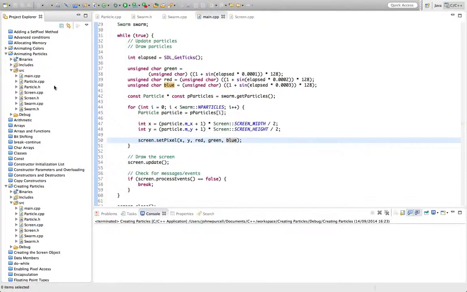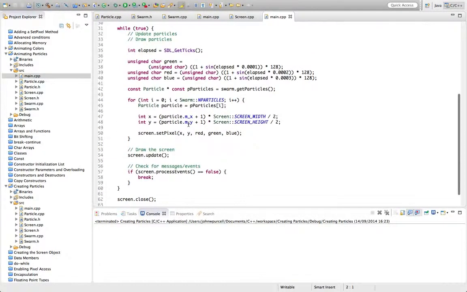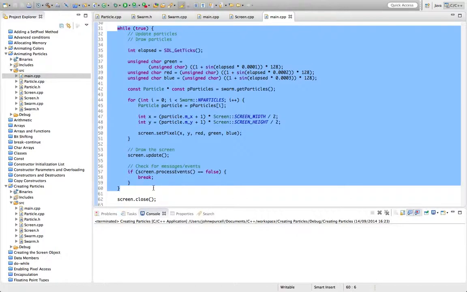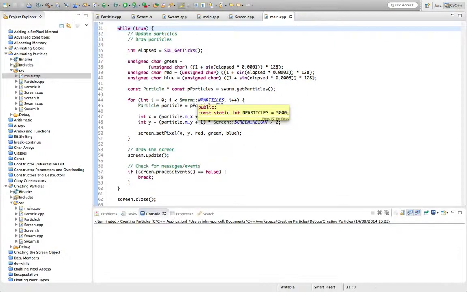So at the moment what's happening in our main program here is we've got our game loop. Even though the particles are not changing position, although they are changing colour, we're redrawing them as often as possible. And usually for a game or a simulation like this, you hope that your game loop will execute at least sort of 25 times a second. I would guess here we're getting more than that, I don't know how many, 30 or 40 redraws a second probably on my computer here.